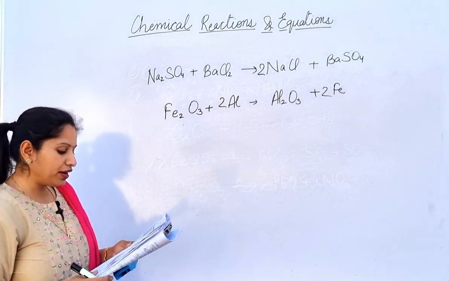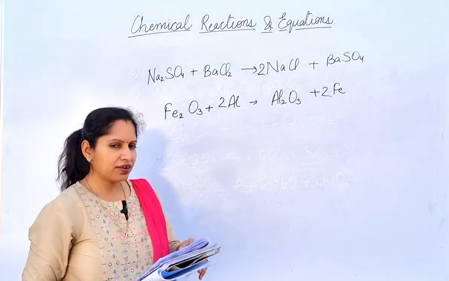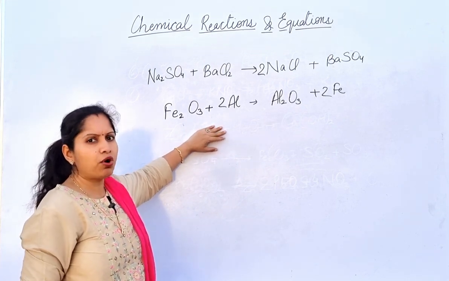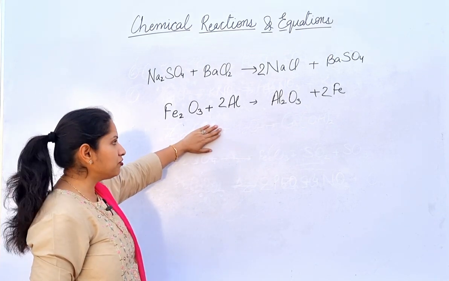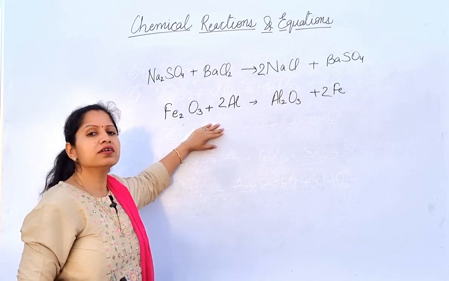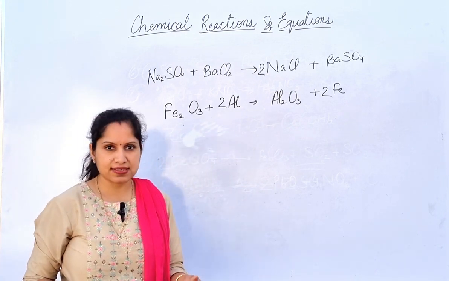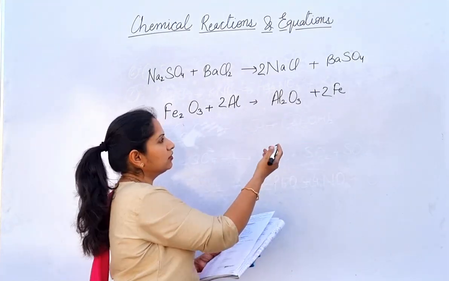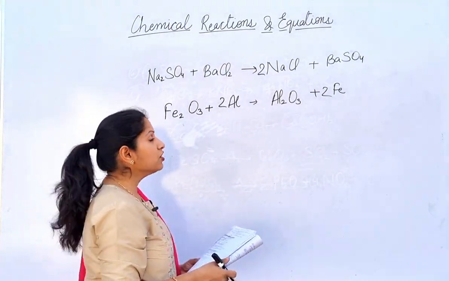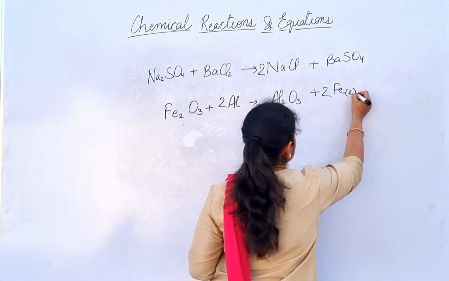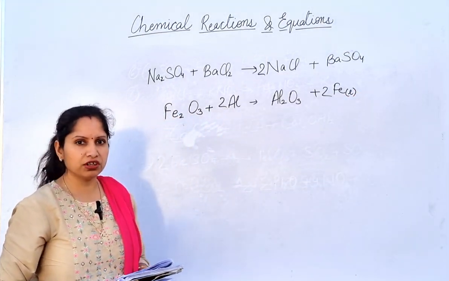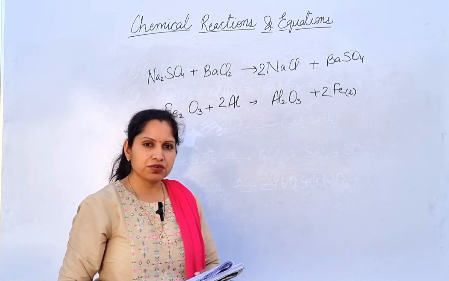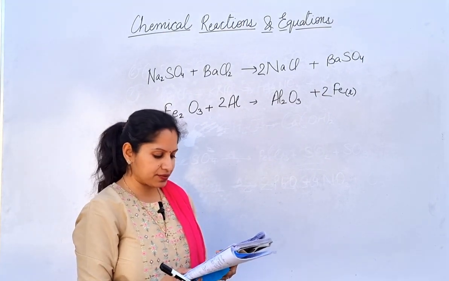Okay, you have to write which type of reaction is that. I hope you remember, this is the Thermit reaction. Very, very important for your exams. This is the Thermit reaction that is used to repair the railway tracks. It's a highly exothermic reaction like every other displacement reaction, but it's so highly exothermic that the iron formed here is in molten state, in liquid state. So it is used to repair the railway tracks.